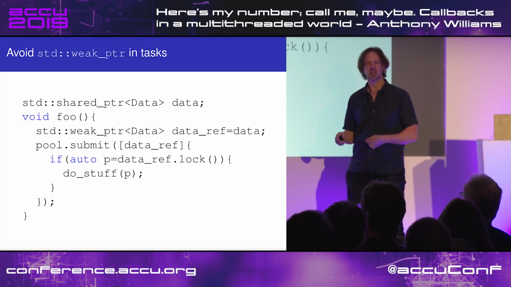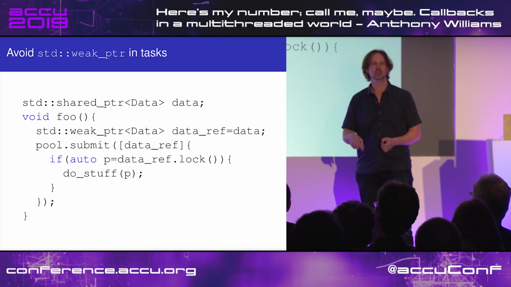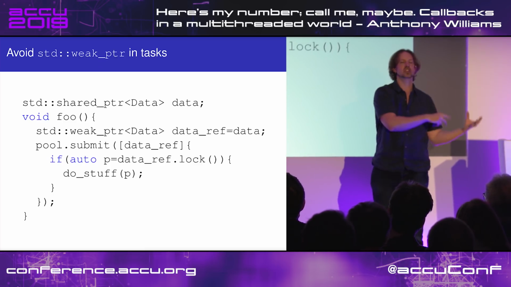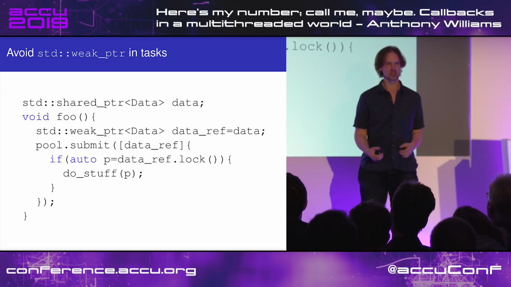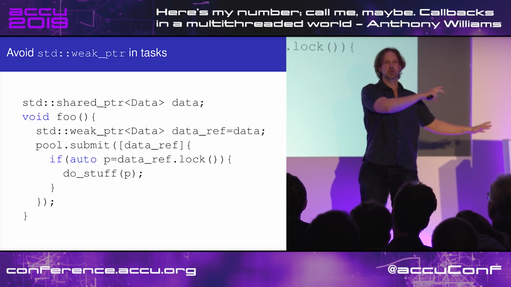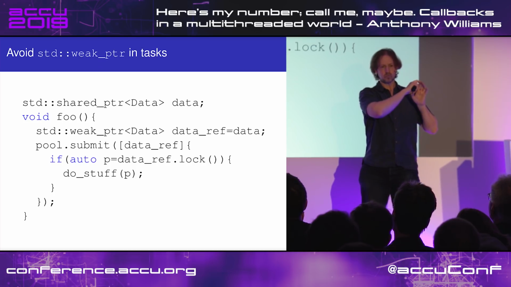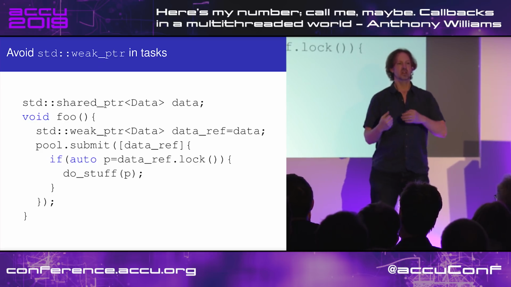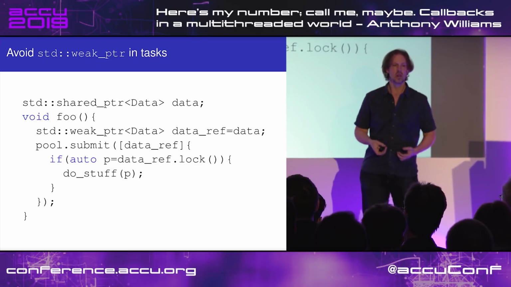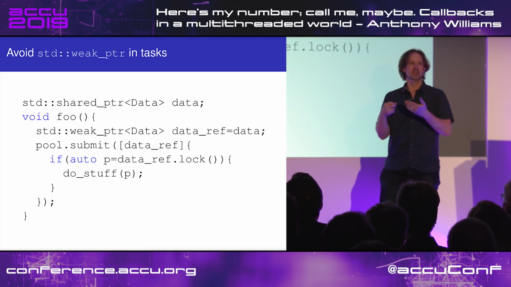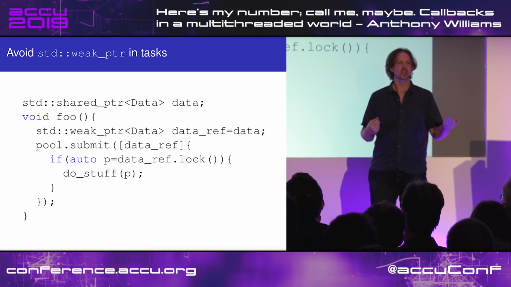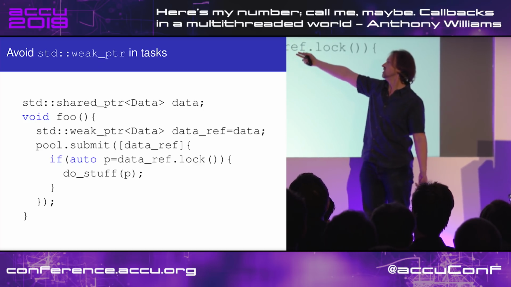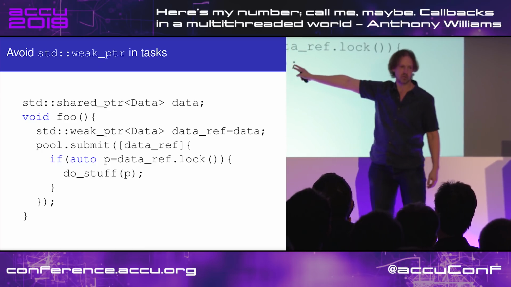Just as an aside, you might think that using weak pointer in your tasks is just as good, in fact even better, because then if the outer structure goes away, then this provides our shutdown signal. The outer structure goes away, the master shared pointer is gone, and so if the task only has a weak pointer, then when it tries to convert that to a real shared pointer, if the outer block's alive, then it can do so, and if the outer block is gone, then it can't. So we call our dataref.lock to get a shared pointer from the weak pointer, and then we do our processing.